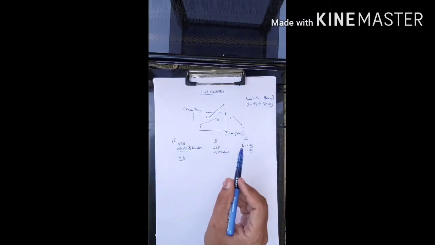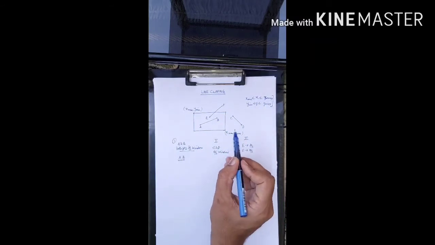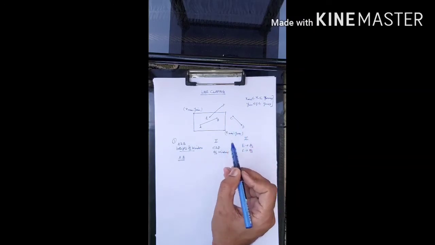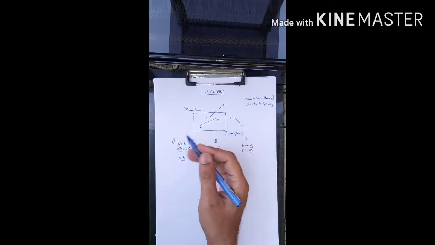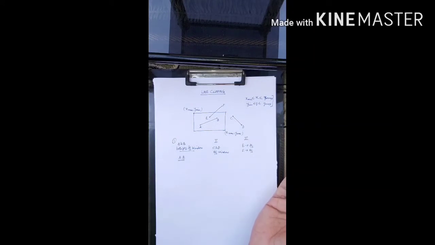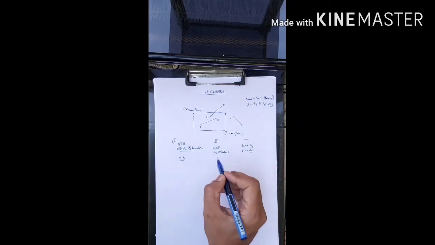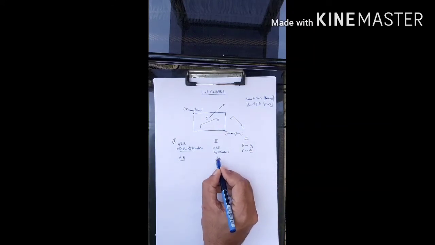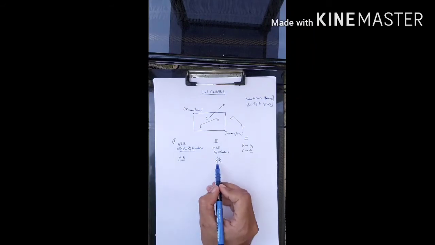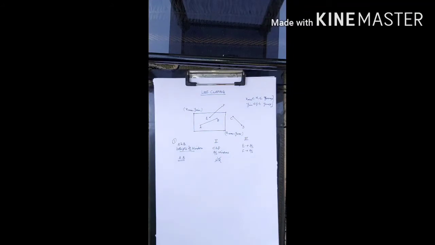Using these equations we have checked it. So in this case you can clearly see that the whole of the line is outside the window and it has nothing to do with the window. So this line CD will be completely rejected, meaning it will not be redrawn after the clipping operation.